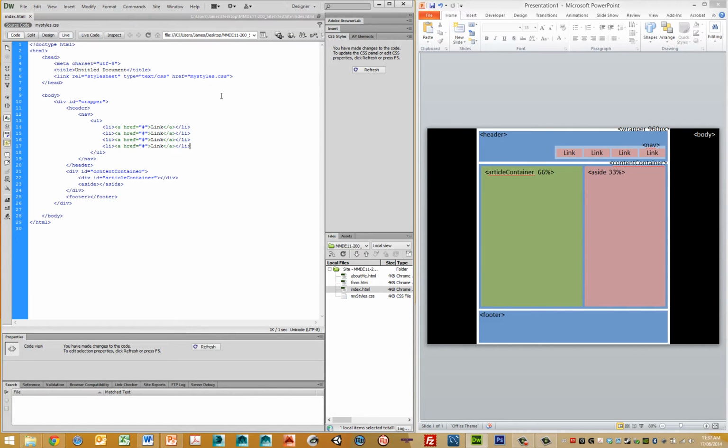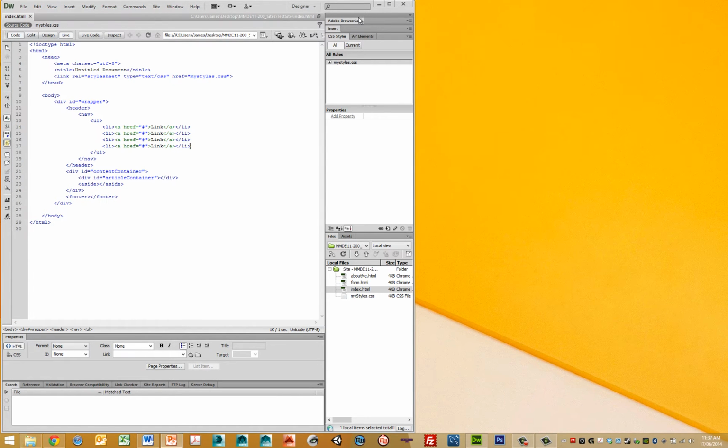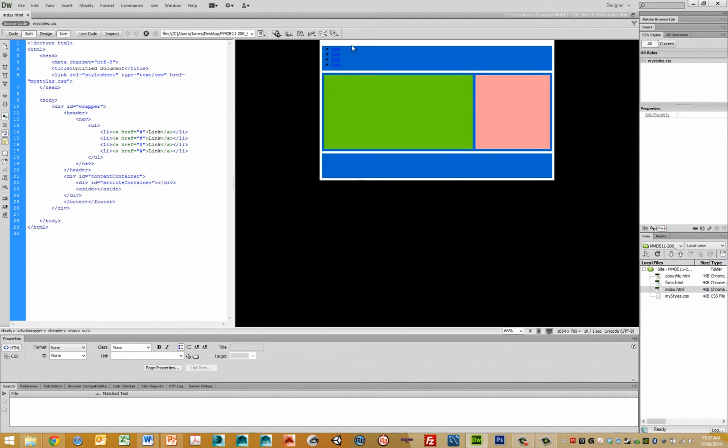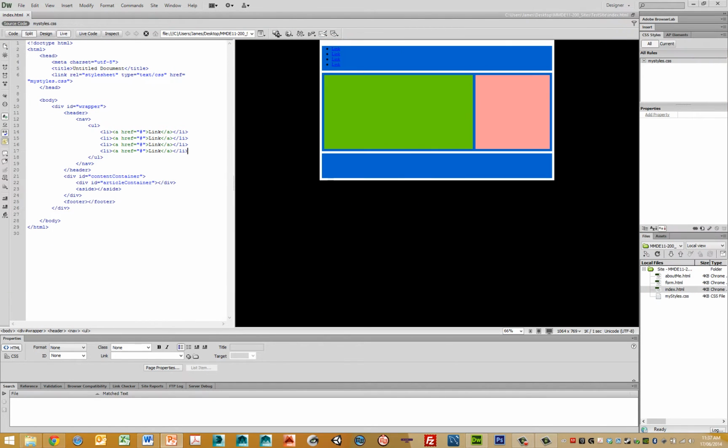So the next step we want to do is style this particular page. What I will do is, as before, I will move this to a separate screen and we can visualize how the CSS is constructed. So we can see here that the links have been created, but it's not in the visual aesthetic that we saw in that wireframe design. So if I bring that over, you can see that it's certainly not the way that we wanted it to look. So now what we want to do is start to style this and make it look like the page that we see here in the wireframe.